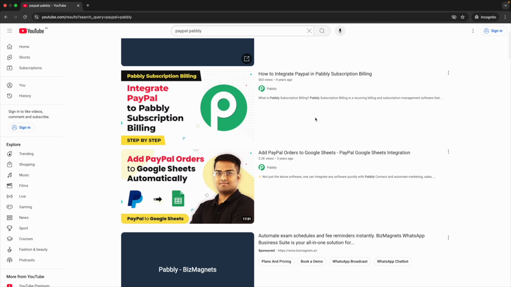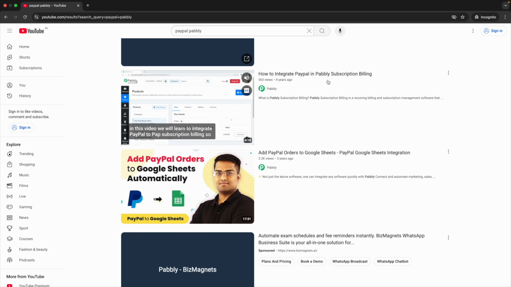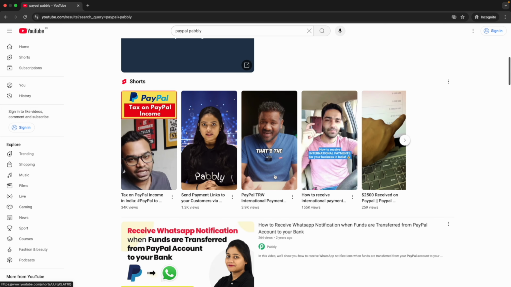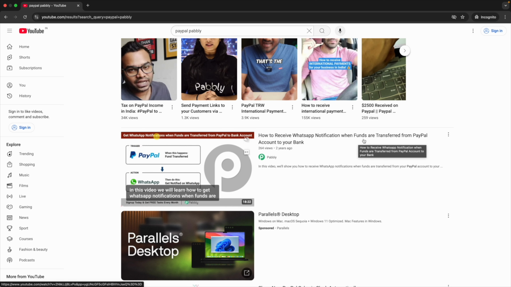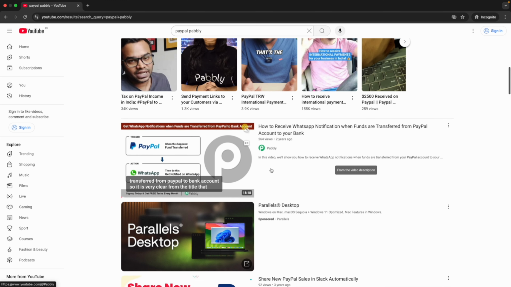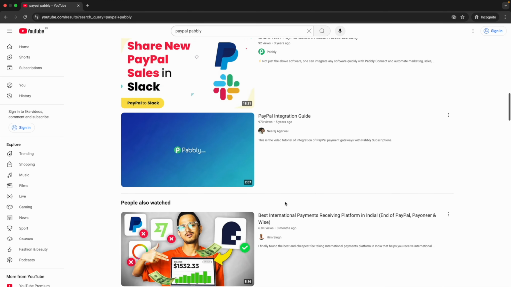You will get lots of automation videos, like how to add PayPal orders to Google Sheet, how to integrate PayPal in subscription, how to receive WhatsApp notification when funds are transferred from your PayPal account to your bank account. You can see these are all the automations. Share new PayPal sales in Slack automatically.